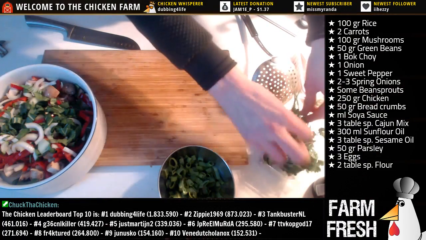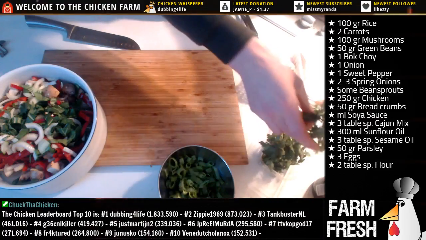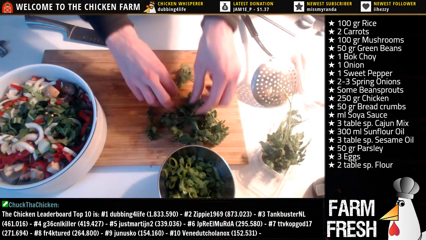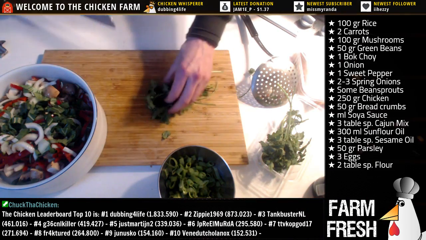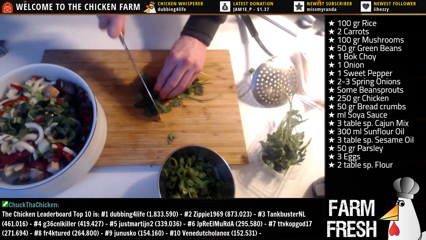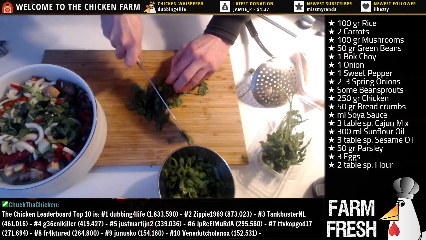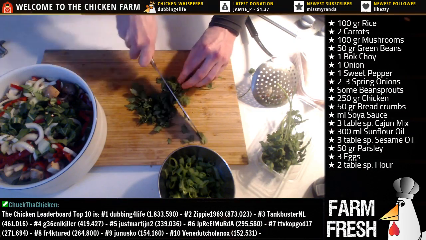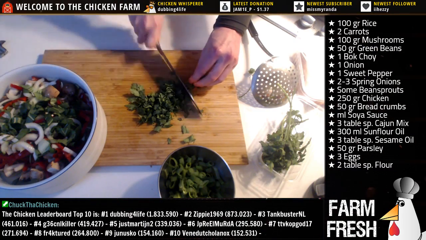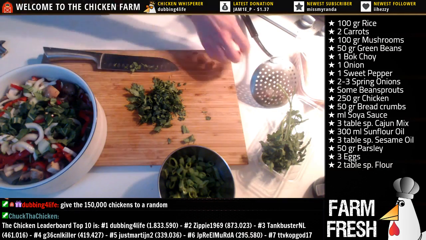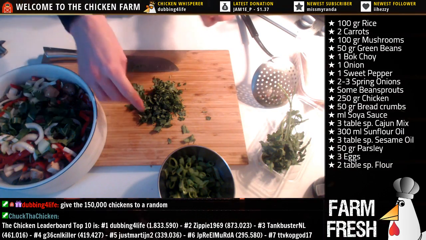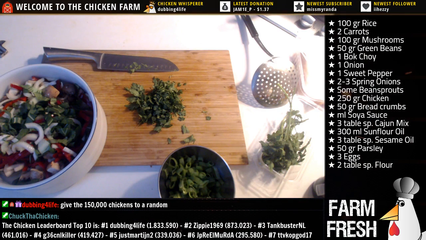Got some parsley over here, but this is not the curly one. This is the flat one. The curly parsley is really fresh. And the flat one is almost kind of like celery, if you will. Got more earthy taste to it. It suits this dish better than the curly one.